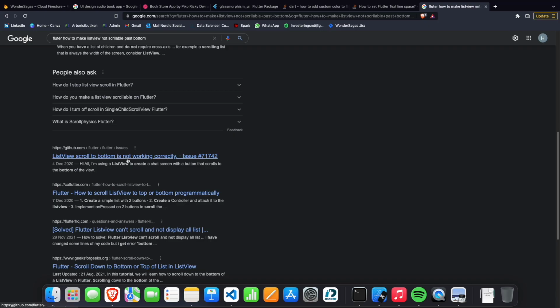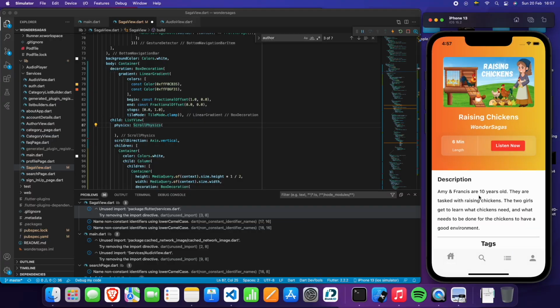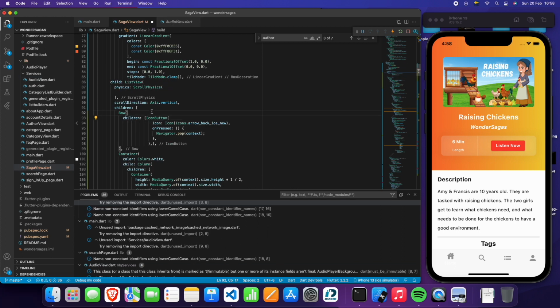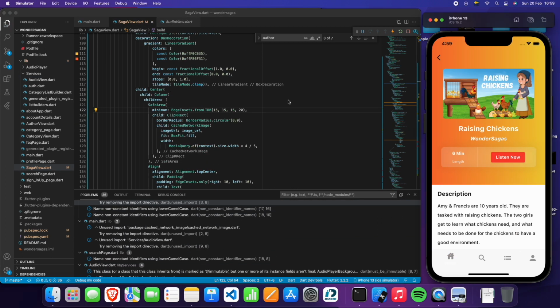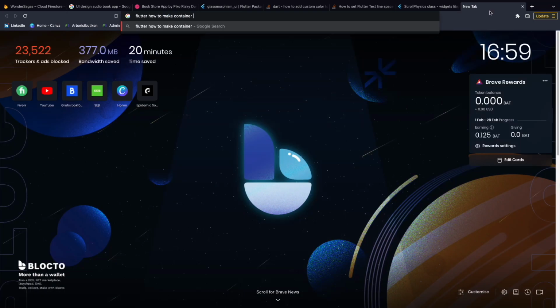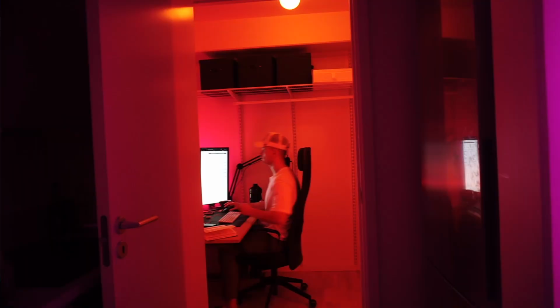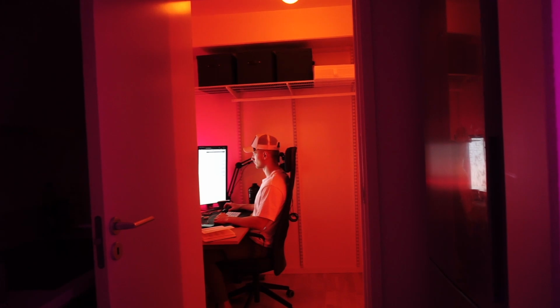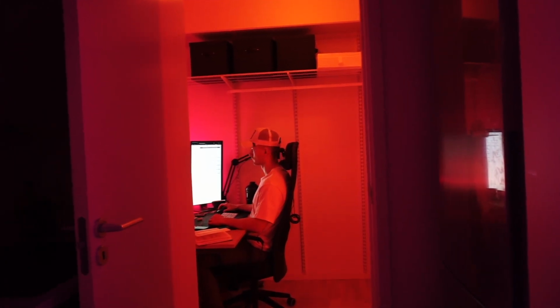So that's what I did. I created a new page, which basically is a big if statement. So when you press listen now, if the saga is loaded, it will display the saga view page where you can press play, etc. And if it's not loaded, it will just show you the loading page with the nice little rotating buttons that show that this is actually loading. And it just makes the experience so much nicer, and it doesn't feel like the app is bugging at all when it's loading.